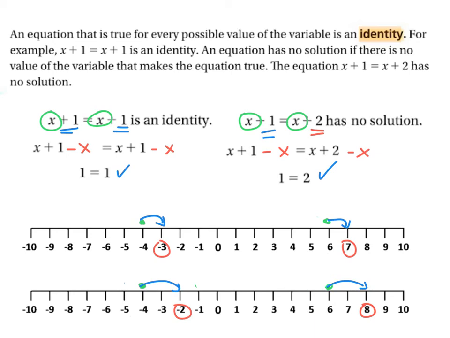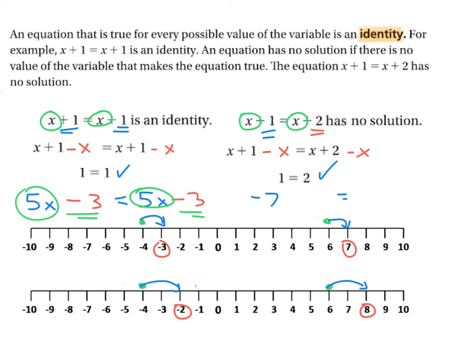Now, it doesn't have to be just x. It could be like 5x. 5x on that side is the same as 5x on that side. So if you did the same thing, minus 3, you're first starting at the same number. 5 times x is going to give you some number, same each place, and then you're doing the same thing to it. Versus if you had something like negative 7x on both sides, and then you did different things to it. Plus 5 here, minus 2 here, okay?